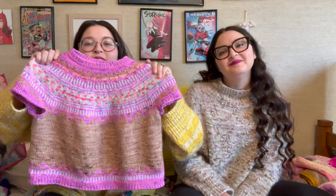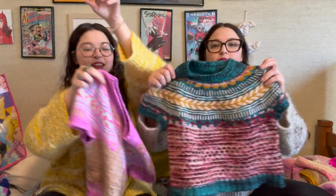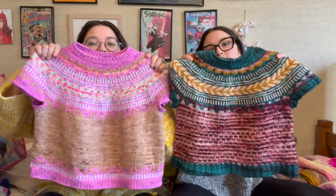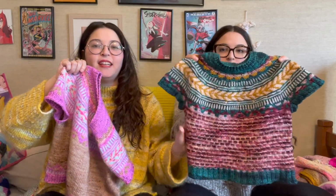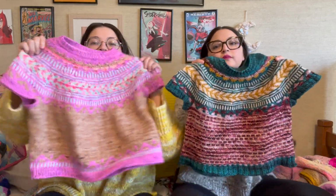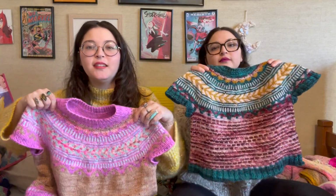So a few differences is that I went up a needle size from this one. Can you hold this up for me? Sure. Please? Thank you. So some subtle differences: this one is bigger. This one is definitely knit a lot tighter. Yeah, you can see that it feels like Teflon.